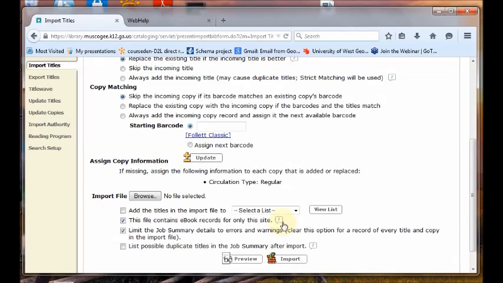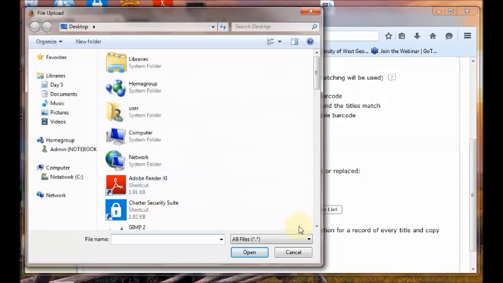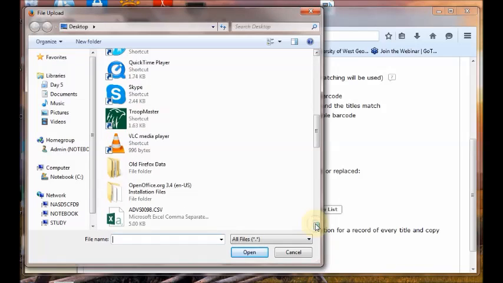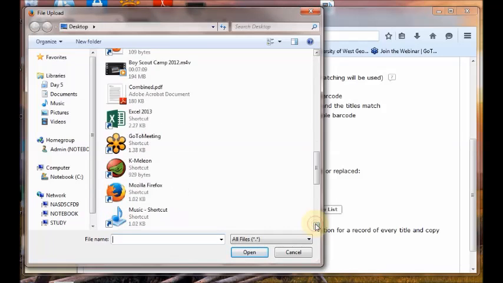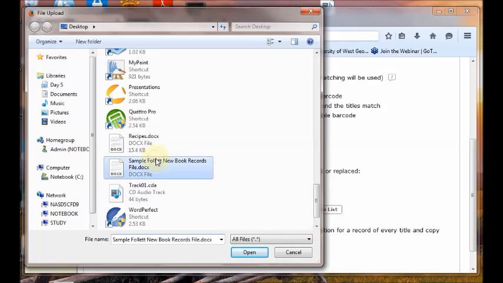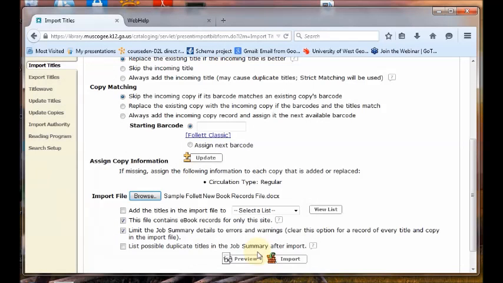Finally, down here below is the actual process of the importing. To do this, you have to browse to locate the file. Now, generally a jobber will send you an email with the file attached, or perhaps a disk which contains the files with the records included. So you'll have to locate those files. So let's browse. I set up an example, just a fake one here, and you'll have to open that. You can see right here the file's been opened.